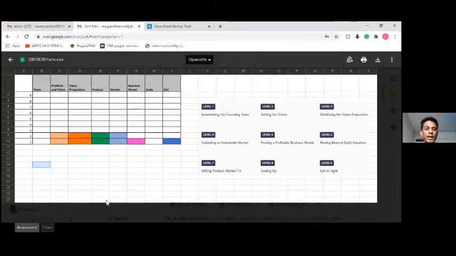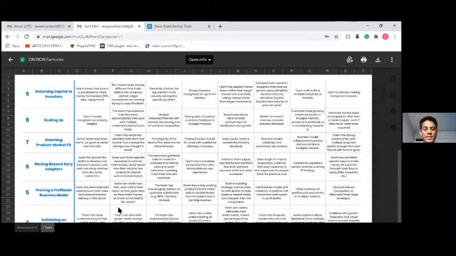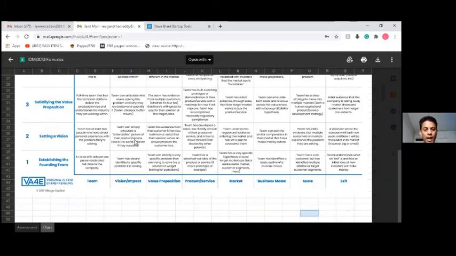Number two, under problem and vision, I set them at level 2 because I could see their understanding, if I go back to the evaluation criteria, and if you look at setting a vision number 2 with impact and vision, it says that team can simply articulate before and after picture of their product and service. How is the world different if they succeed?